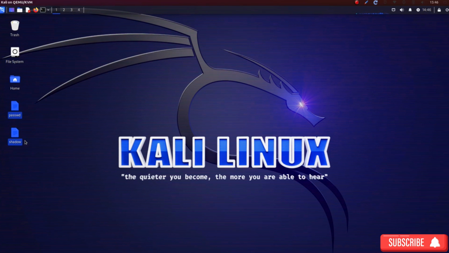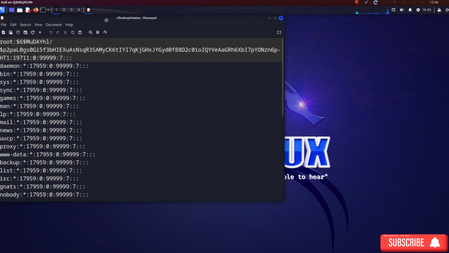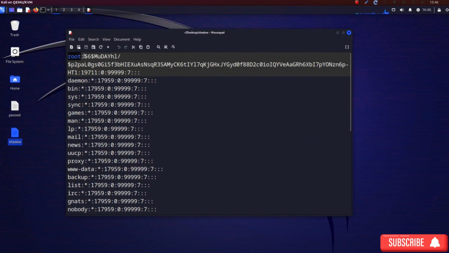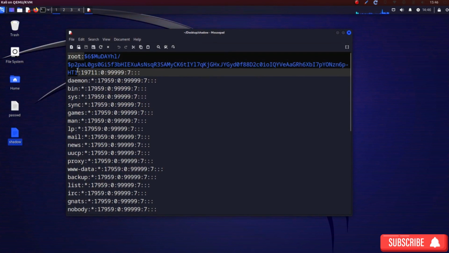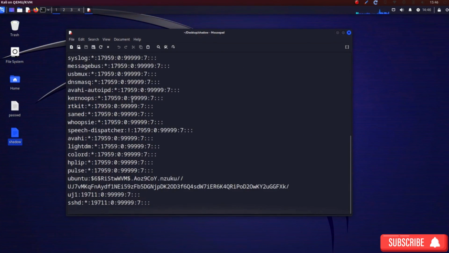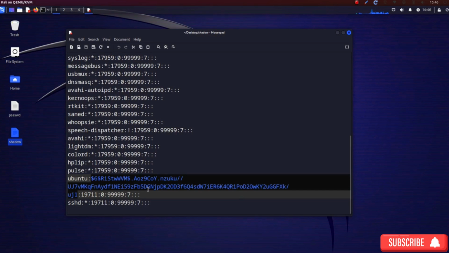Now, important here, I mentioned Ubuntu 14, an older version of Ubuntu. Passwords are not stored in readable text. So you'll see here the user root, and the password is stored in this unreadable text. It's called a hash. You scroll down for Ubuntu user, you'll see the same thing. This is the username followed by the password. And the password is again an unreadable hash, unreadable text. It can be cracked. And the way this unreadable text is constructed depends on your Linux system and version. So the latest versions of Ubuntu have updated this system. And this Ubuntu 14 uses an older system to store these passwords.